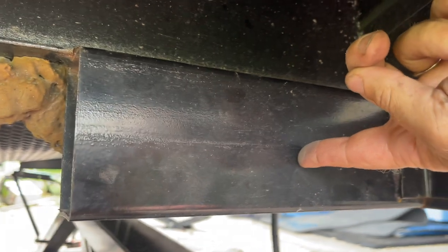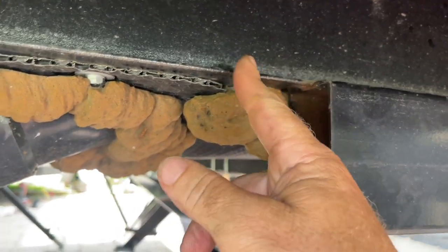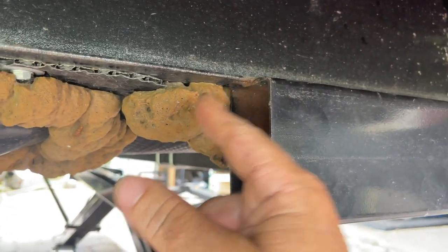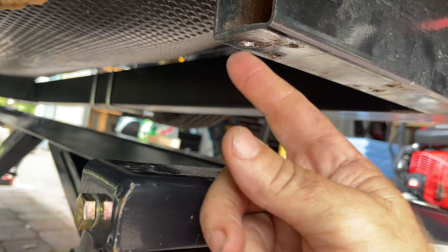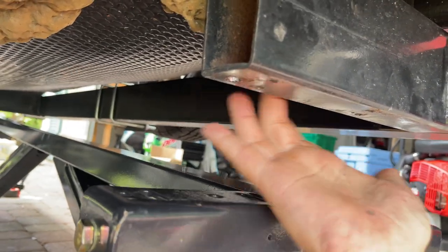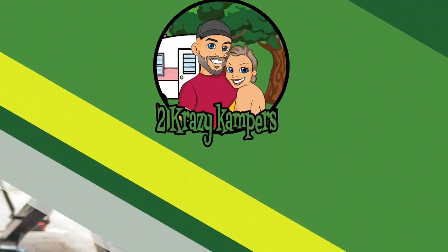We've run into a little problem. This beam holds the bumper on, and over on the other side the jack would be centered on the I-beam — the main beam for the trailer — but the bumper bracket is pushed over just a little bit, which means when we raise the jack there's no way to get into the holes. So we're going to add another beam right over here — I ran to Home Depot and got a piece of angle steel — cut it to size, tack it on under the trailer frame, and bolt the stabilizer into that while it also rests on part of the existing beam.